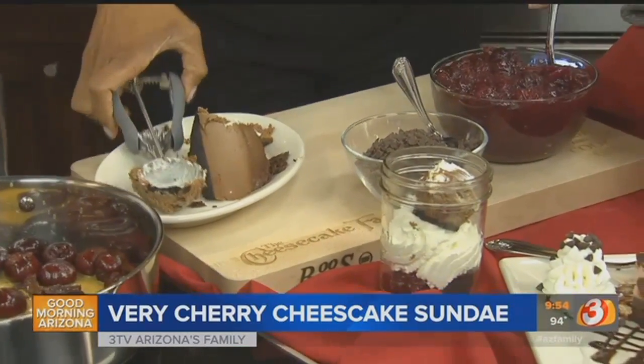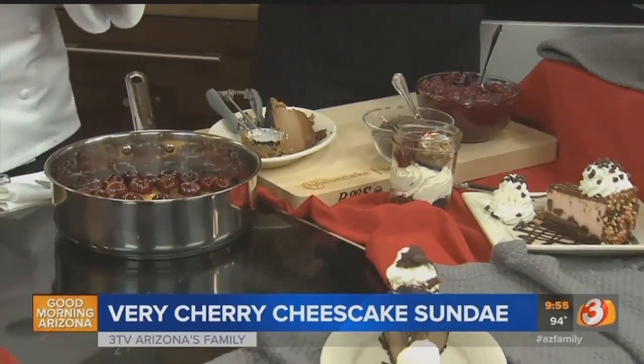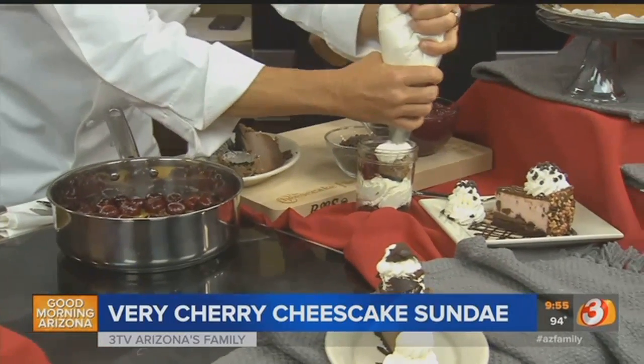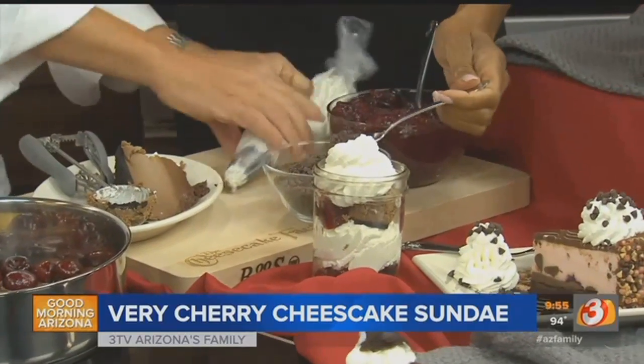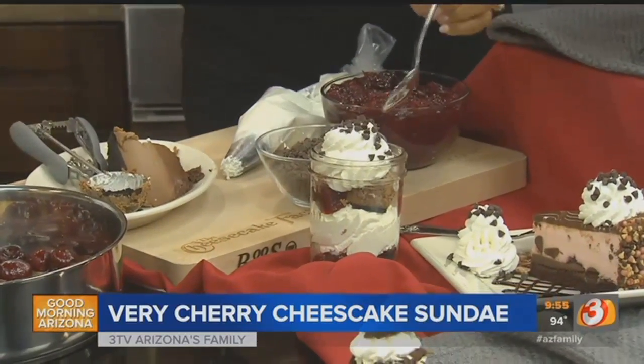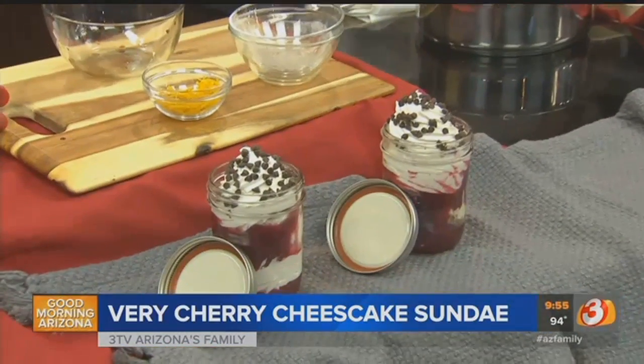Oh, this is good. And like I said, any slice half price for all our dining guests tomorrow. Over 30 legendary flavors of cheesecake — we make everything from scratch every day. A little fresh whipped cream, and then we finish it with some of those cherries. Give that a try. Your cheesecake's amazing, I'm not going to lie. Thank you, they're so good. They did not disappoint.